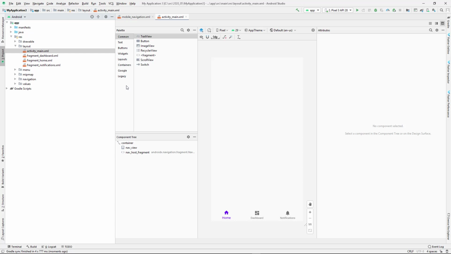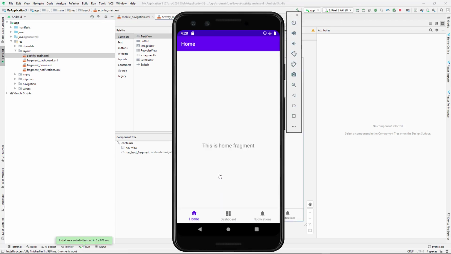But before I explain, let me first run the project so that you can see what you're going to have, and then I'll explain after. So I click on run, and then the project will start compiling. So we'll get something like this. It's a single activity, where we have our action bar, and then we have our main workplace center, and then we have the bottom navigation down here.